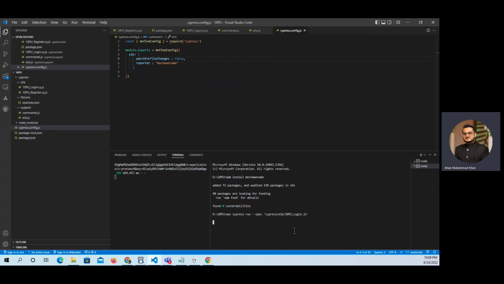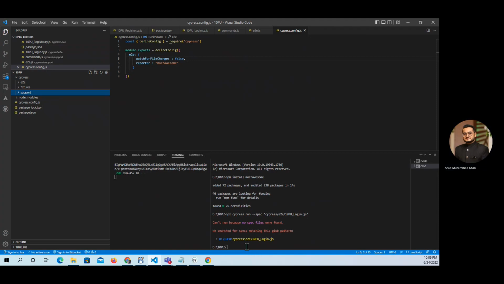Let's wait and see what happens next. Here you can observe there are so many folders, like the support folder and fixture folder. After running this, multiple new folders will be introduced. It says it cannot run because no specific file was found.